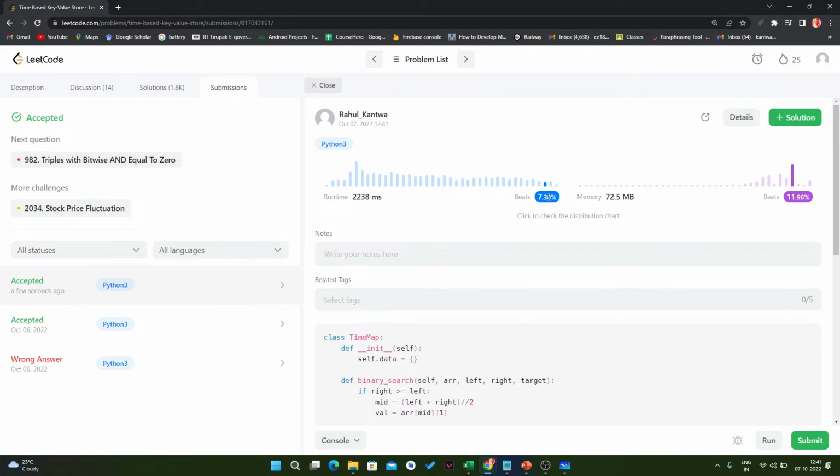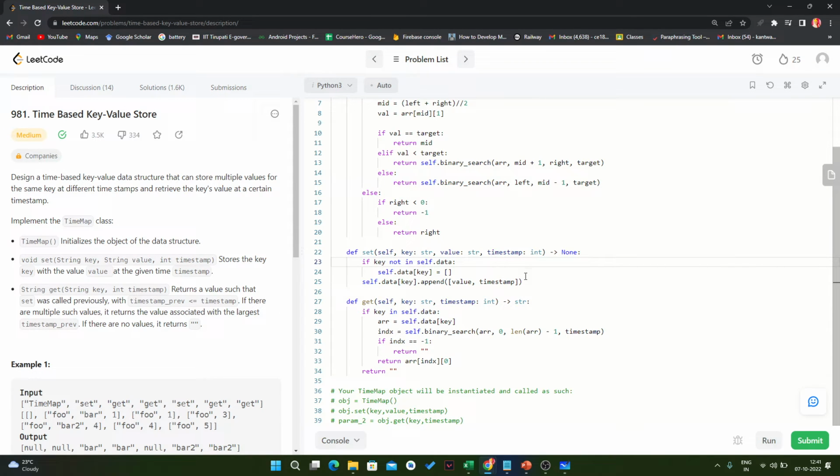There is no error. Now let me explain this again. First of all, we have to use a data structure in which we can set a key and value pair. For that, we use a hash map, so the time complexity will be O(1). Then we have to use a get function. In the get function, we have to perform up to 2 times 10 to the power 5 operations, so we can do this operation in O(log n) time or O(1) time.